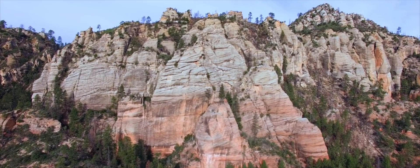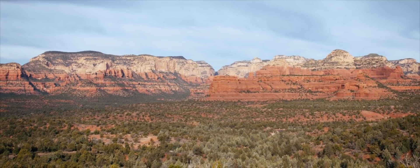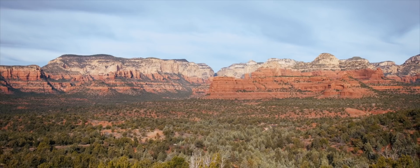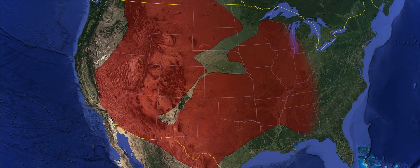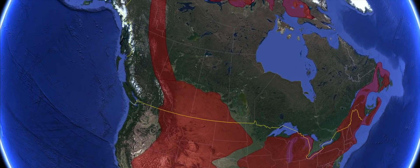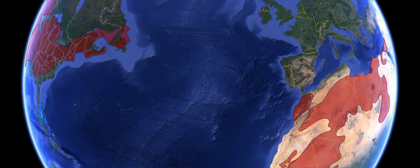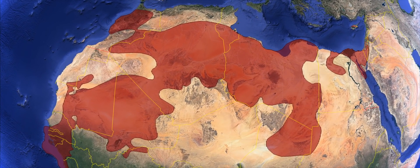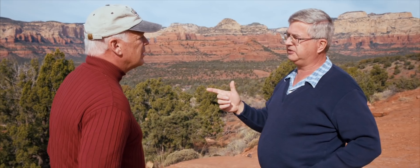That's not the scale that we see today with localised sedimentation. To get it flat lying like this over such a large area, it's like you have to make your pancake all at once very rapidly. So these layers show evidence of rapid sedimentation. If we dig deeper into the Grand Canyon, we've got the Tapeats Sandstone at the bottom. That sandstone can be traced right across North America, up into Canada, across to Greenland. We see the same sandstone with the same features across Northern Africa, all the way to Southern Israel — across one continent and found on another continent at the same level. These layers are very extensive and that requires catastrophic sedimentation on a grand scale, nothing like we see today.